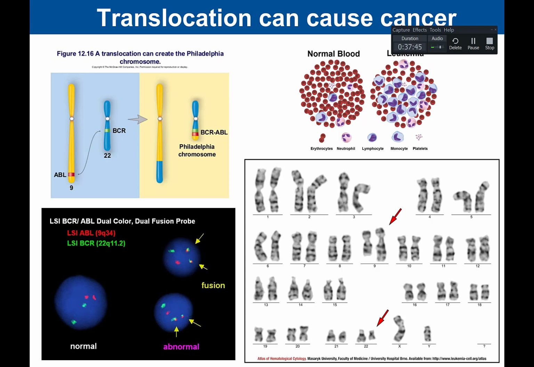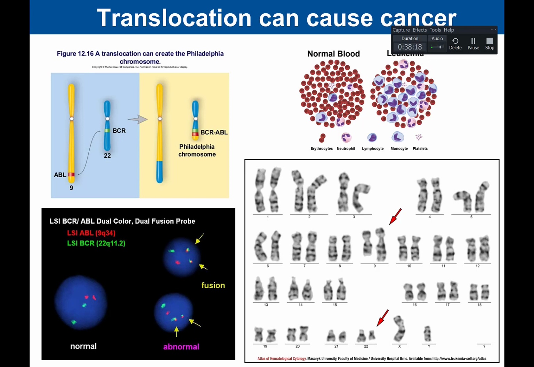Now, how might this happen? Well, you can get breaks in DNA from exposures to mutagens. So like exposure to radiation, which is high energy. That causes DNA to break more easily, which then leads to these translocations happening. And so interestingly, when BCR and ABL get put together, that is referred to as the Philadelphia chromosome. And people who have this BCR-ABL end up with leukemia, which is a blood cancer.